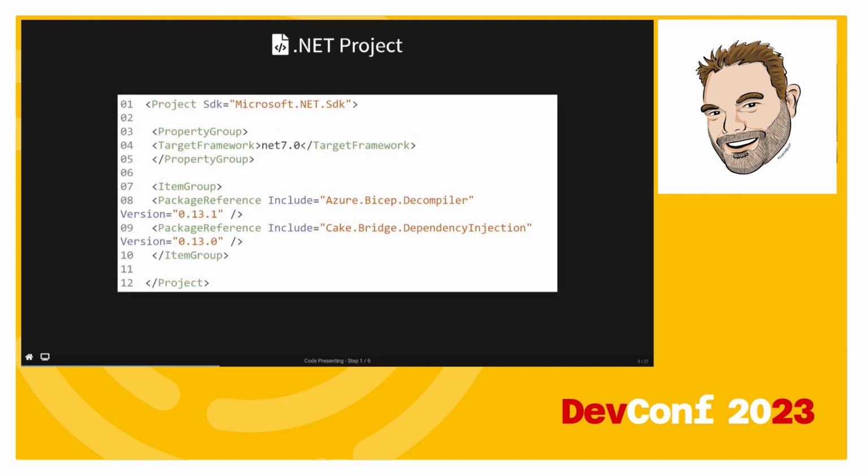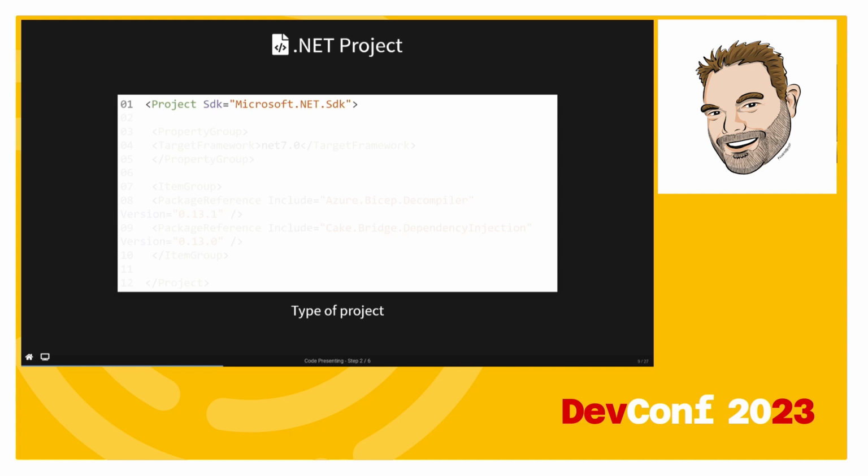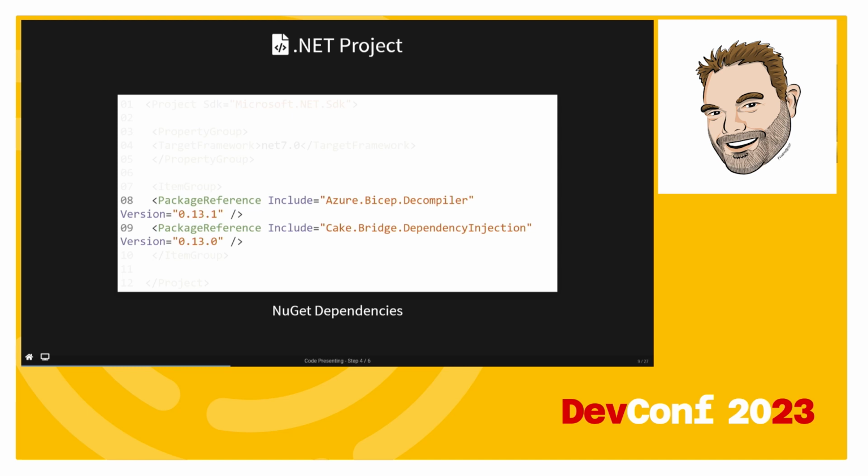So if we look at the .NET project, this has changed a lot since, well, .NET 2 was JSON, and then we switched back to MSBuild in 3. But if anyone has been in .NET as long as I have, it used to be a lot more. Now you just specify what differs. And here you specify things like which SDK I'm building. So this will differ if it's an Azure function, or if it's a web application, or if it's a SQL project, or something like that. You will have the target of your framework, so if you're building for .NET 6 or .NET 7 or .NET 8 or whatever. You will also have your dependencies. So here you specify the dependencies of your project.